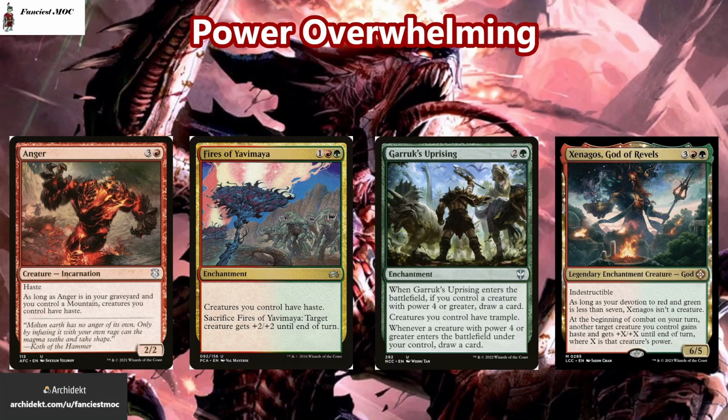from these big creatures. It's obviously one of the main themes of the deck, but in addition to the card draw, in addition to what Deathleaper is bringing, we want ways to support that theme, and then also just other ways to benefit from it. So first we've got Anger for 3 and a red. This is a 2/2 creature incarnation with haste, and as long as Anger is in your graveyard and you control a mountain, creatures you control have haste.